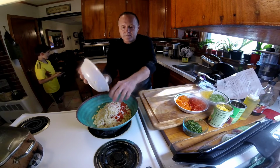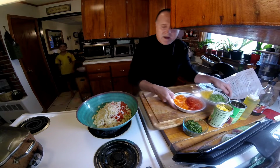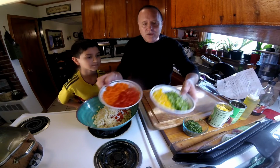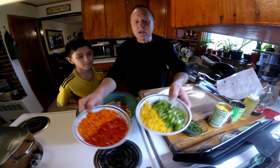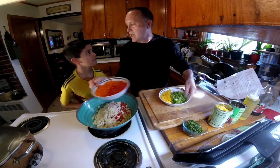So if you have the recipe, make sure you get the other onion, it's better. Then we need 4 peppers. What I like to do is mix it up with some color. So I have 1 green, 1 yellow, 1 red, and 1 orange.